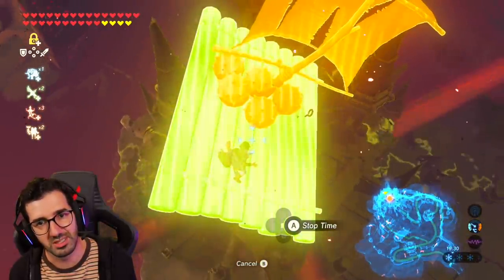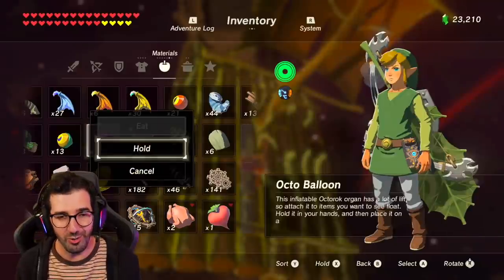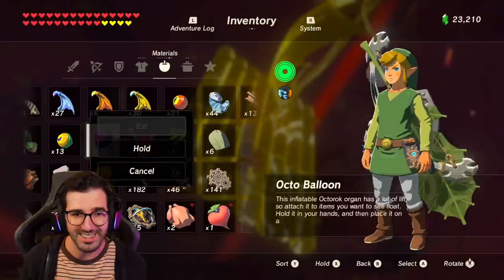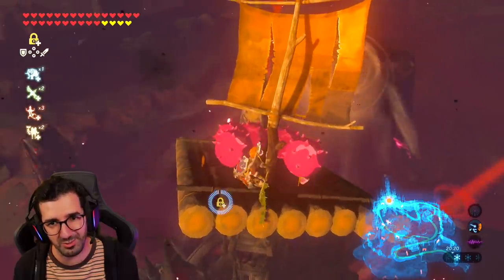Oh, this is good. Hold it. Hold the ground. Oh no, we're starting to spiral, but it's not all bad. Oh, it's getting cold. It's getting cold. We gotta go over the castle.